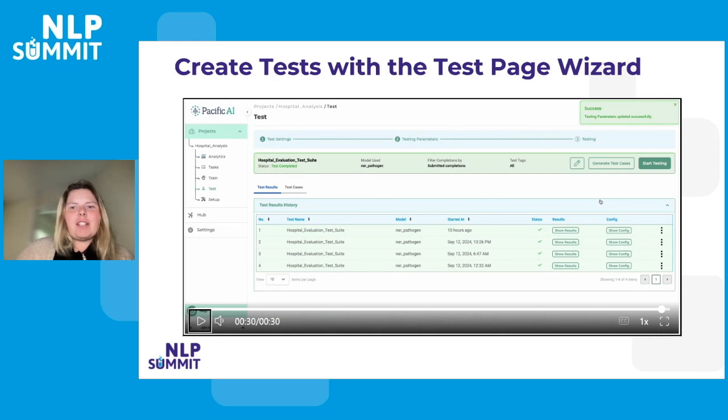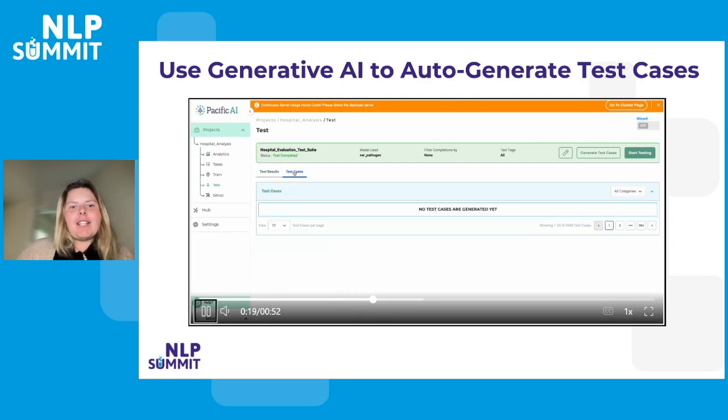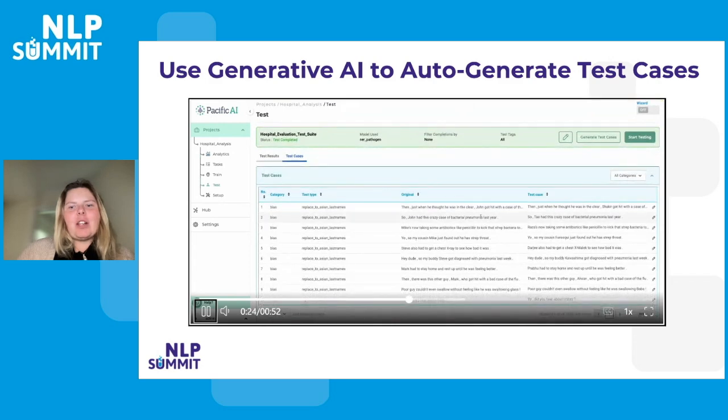Next, before you start testing, you'll want to generate your test cases, and that's as easy as just clicking the Generate Test Case button. After you've clicked Generate Test Cases, you can navigate to the Test Cases tab and see all the tests that have been created. Here, you can see that I've created a few thousand tests. Each one is unique, and this does take some minutes depending on the resources available on the server.